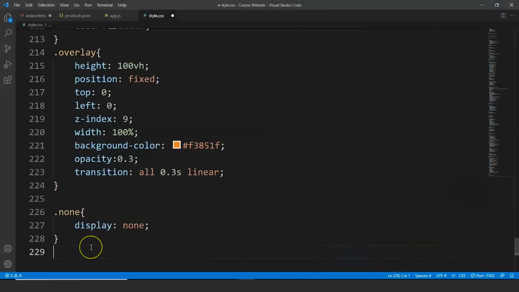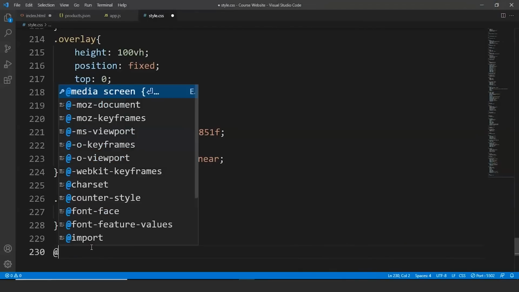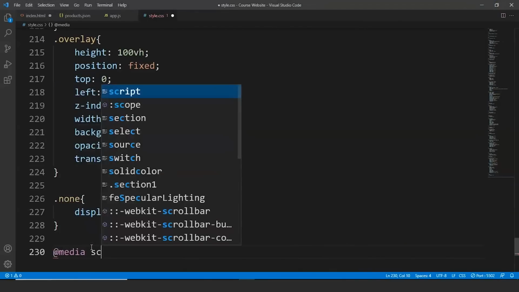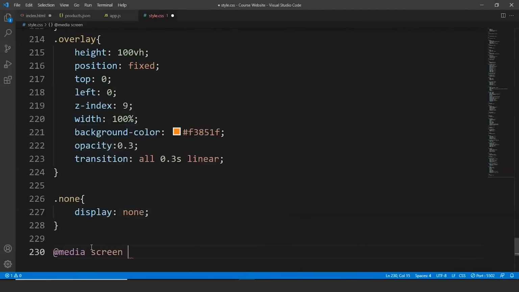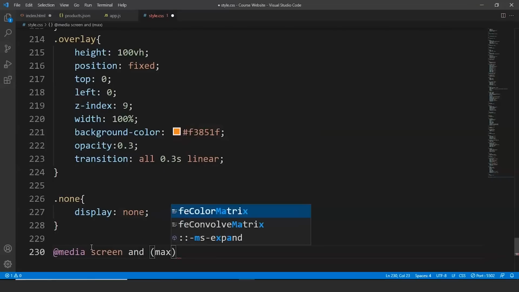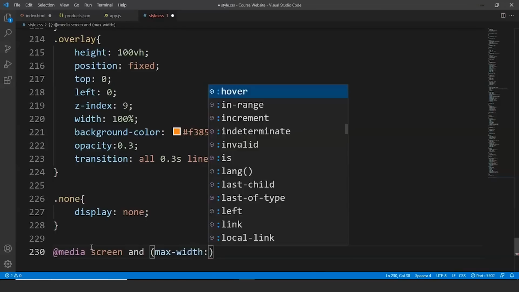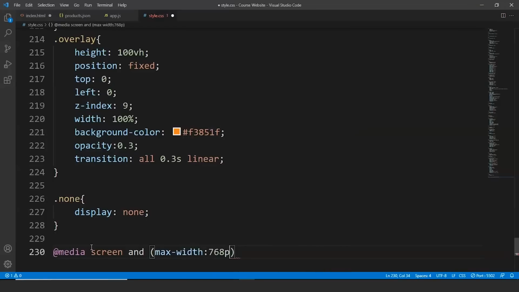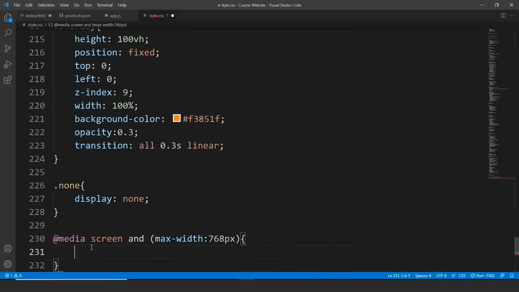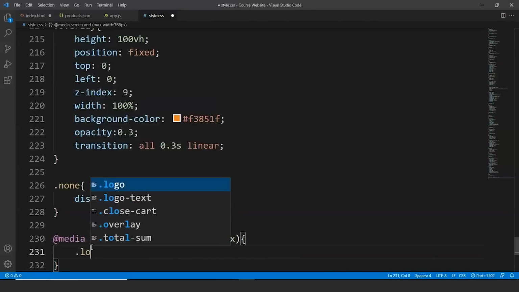So what we'll do is we'll write here @media screen and max width is going to be 768 pixels. Fine. Now inside this we'll write .logo.